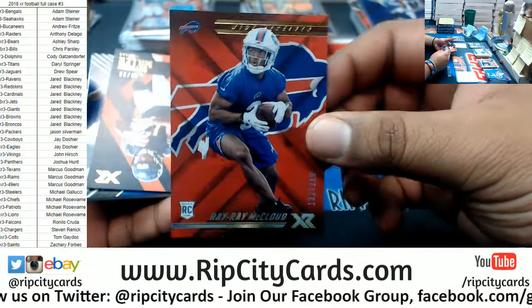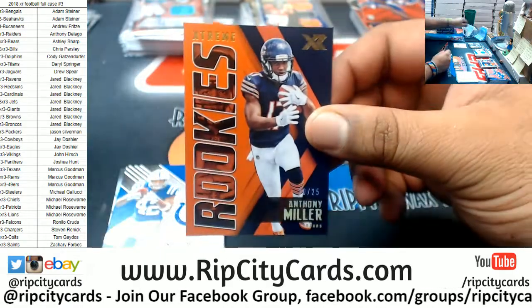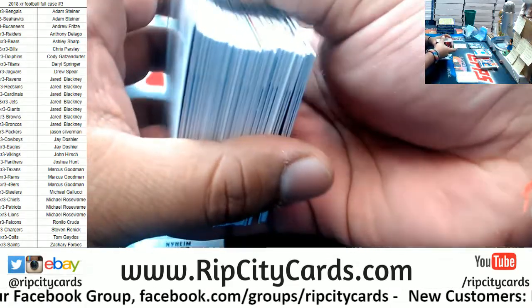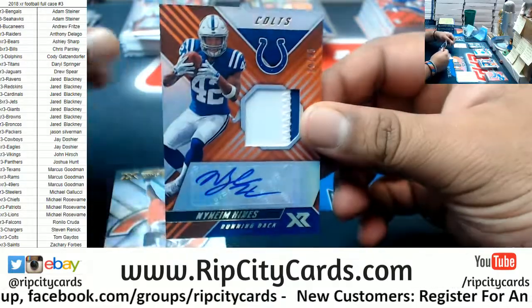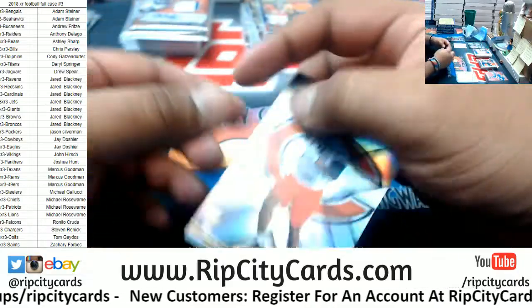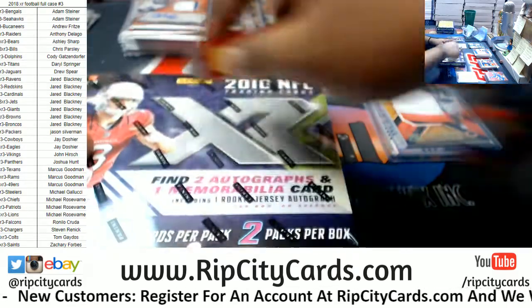Corey Davis, Titans, 199. Ray McLeod, 299, Bills. Anthony Miller to 25 for the Bears. Naheem Hines of the Colts to 25, the rookie patch auto. We got 3 boxes left.